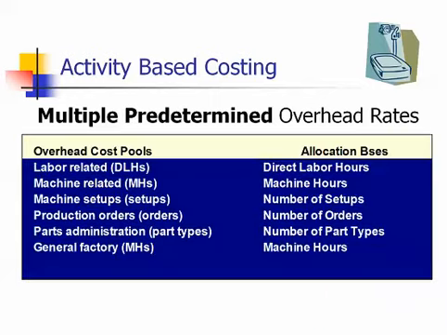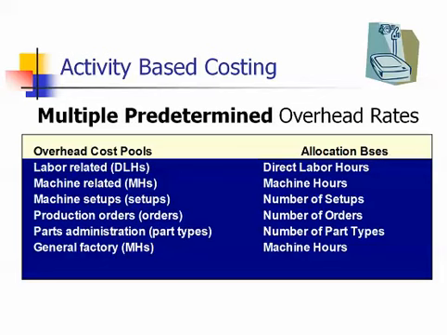Each of the smaller slices is referred to as a cost or activity pool, and the overhead cost associated with each slice is allocated using a separate allocation base. The result is multiple predetermined overhead rates, and hopefully more accurate product costing. Keep in mind that tracking and allocating cost is expensive, so we need to hire more accountants if we use more cost pools. So the challenge is to select a reasonably small number of activities that explain the bulk of the variation in our overhead costs.